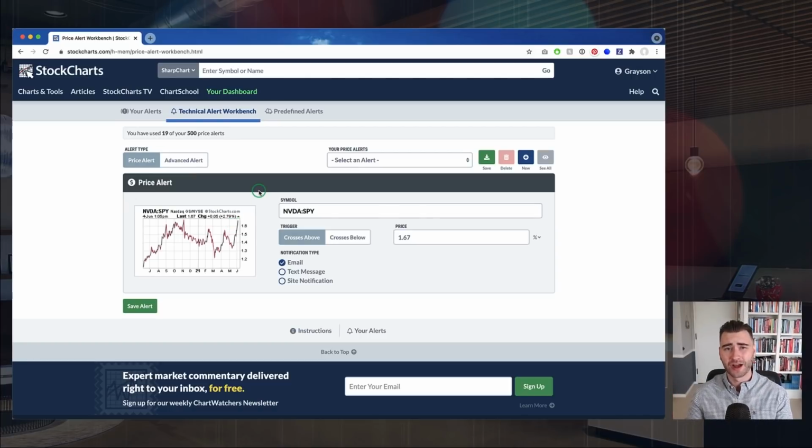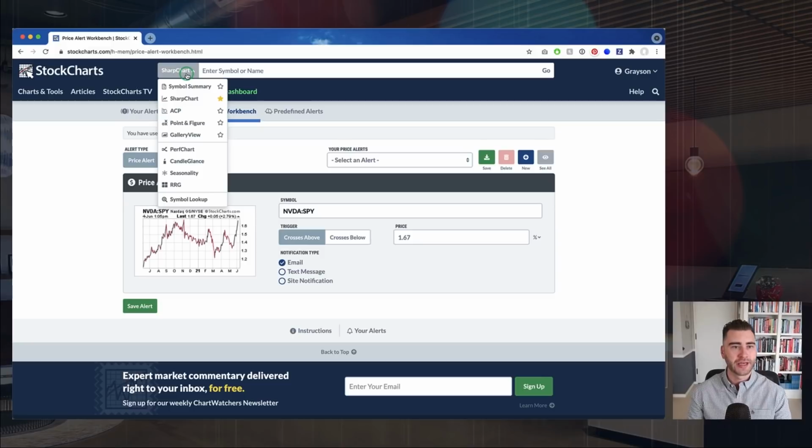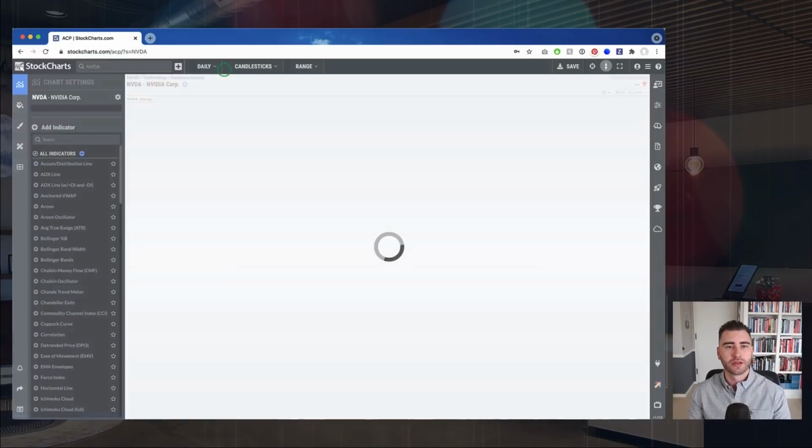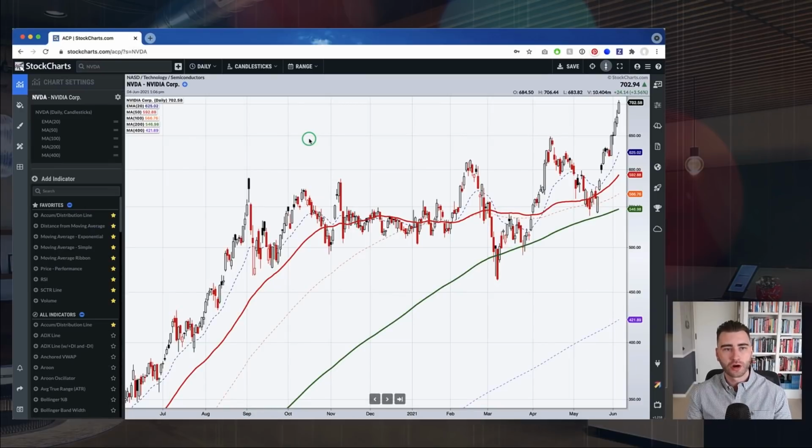One of the best ways I'm finding though to do that is through ACP. So let's jump over to ACP now, give you a tour of how this stuff works over there because it's very similar, but we'll also show you how you can create alerts in ACP for ratio symbols. We'll come up to the top of this page, open up this menu and select ACP. And from here, we're gonna stick with that NVIDIA chart. We're gonna pull up NVIDIA. So here we are in ACP, of course, our new interactive full screen advanced charting platform. We've been talking a lot about ACP on the show for quite some time.